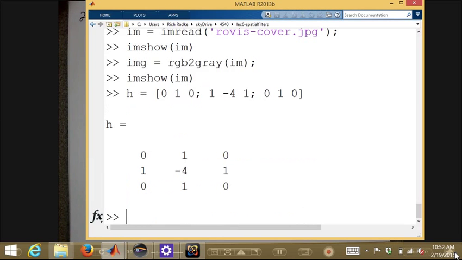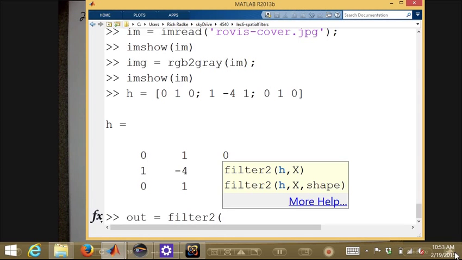Okay? Now if I apply this filter to the image, here's a case where the importance of using filter2 versus imfilter is important to consider. Because there's now a negative sign in this filter, it's certainly possible that if I have a pixel in the middle that's larger than its neighbors, I'm going to get a large negative response. And if I were to use imfilter directly, it would clip that to 0, and I won't be able to see that negative response. So I'm going to use filter2, and do you remember which one goes first? Okay. Thank you, MATLAB.